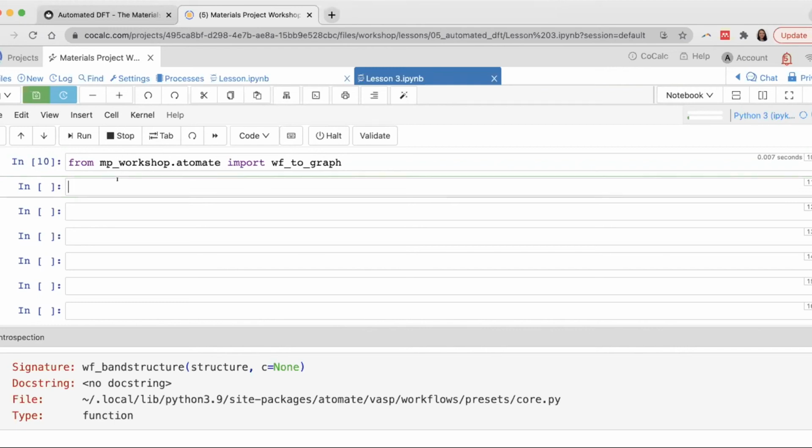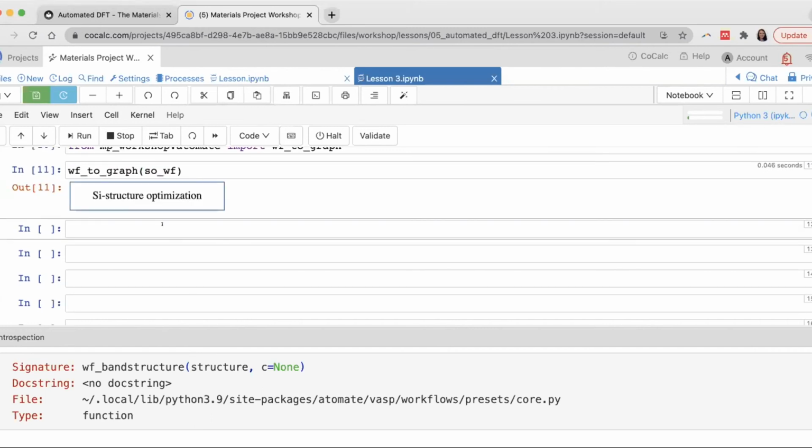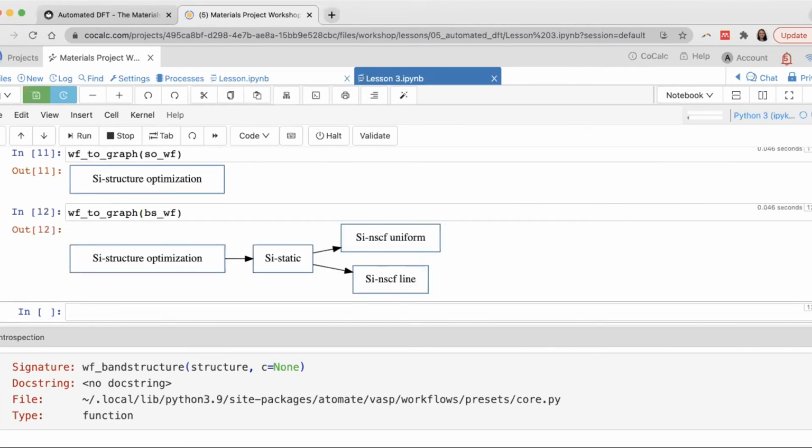And then we'll use it on our two workflow objects, so wf_to_graph(SOWF), and then wf_to_graph(BSWF). So we can see that the structure optimization workflow is simpler because it only contains one firework. The band structure workflow has 4 fireworks, so we can assume it's more complex.